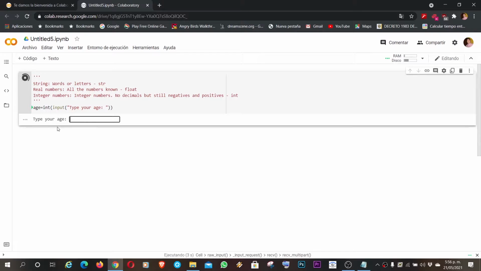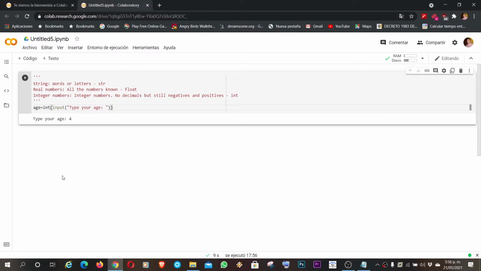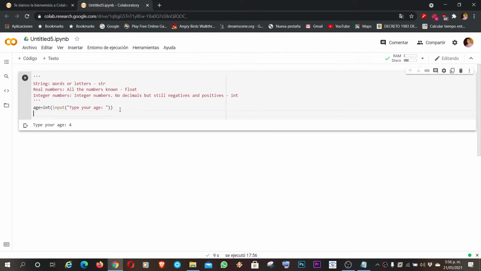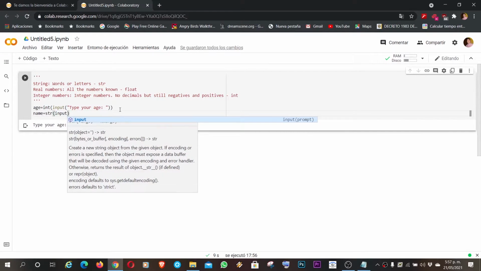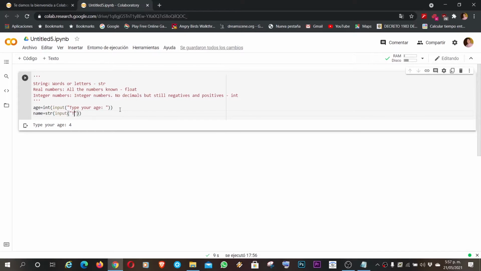Type your age, and it is expecting an integer number, no decimals. It's not doing anything else because we haven't told it to do anything else. Let's say that we also want to read a name. Names are strings, so name equals str for string, open parentheses, input, open parentheses, open quotes, type your name.